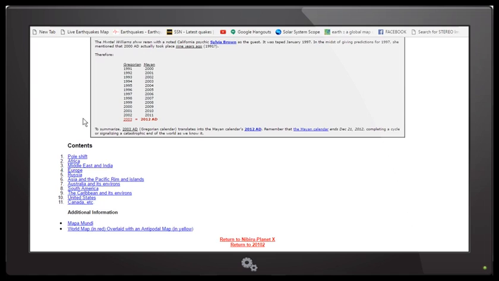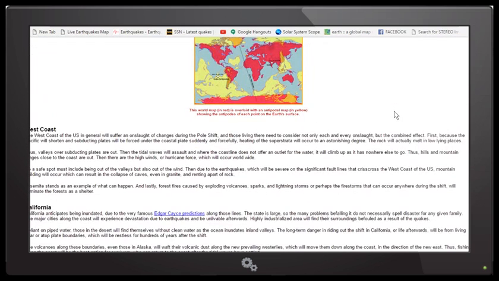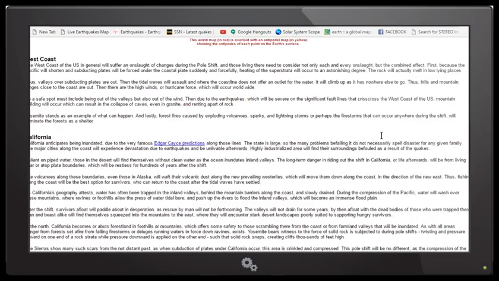Over here in the left-hand corner, where you see my cursor, you'll see information on a pole shift. Then you will see different areas around the world: the continent of Africa, the Middle East and India, Europe, Russia, and we'll just go ahead and pick the United States here. What this information does is give you detailed information on your geographical location, what you should be looking for, what you should be worried about. It goes into a wealth of information, very in-depth, and it goes state by state.